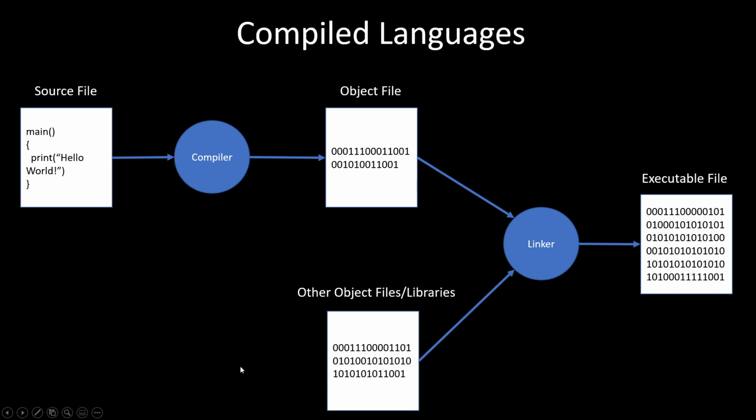So those files, sometimes you explicitly say something like import, and we'll get there. We'll see how we explicitly call libraries in some of these languages. But for now, just know that more often than not, you'll have some other files that you use, whether you realize it or not. And the linker is what puts all of these files together, and then it forms an executable file. Okay, and it's also zeros and ones. That's how compiled languages work.